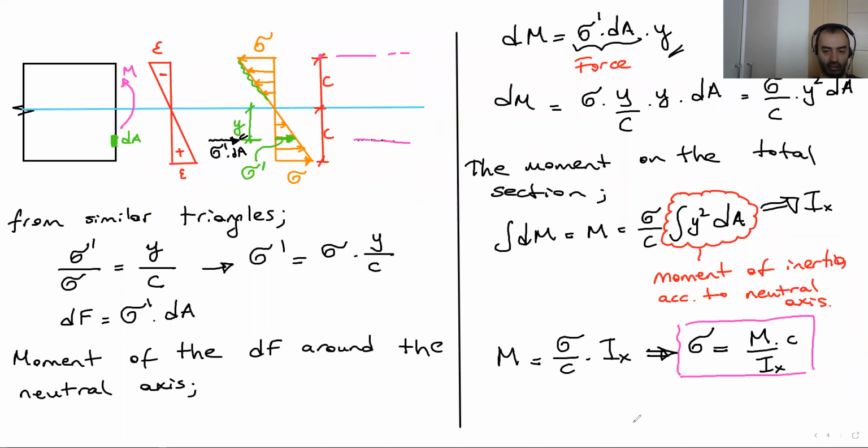The general equation, which depends on the distance from the neutral axis, is sigma equals M over Ix times y. We have to know this equation, guys. You can put here, instead of y, the distance from the neutral axis. If you like to find any stress wherever you want, put there the distance from the neutral axis and then calculate it.